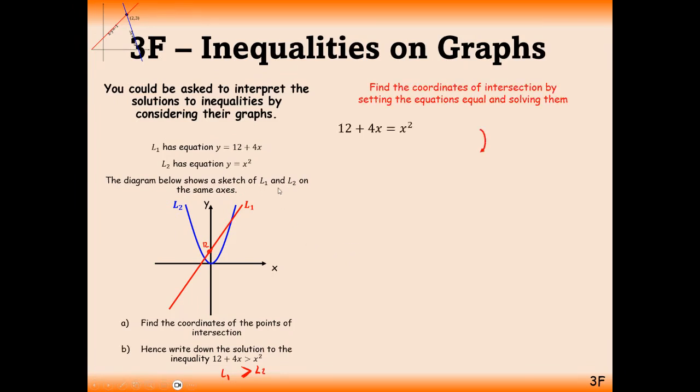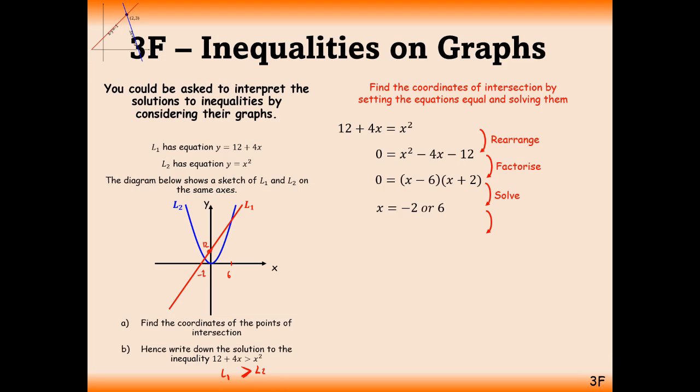So just solving these two, setting y to y means setting x squared equal to 4x plus 12. Bring them all to one side, making the equation equal to 0. A quadratic needs to be equal to 0 when we're solving it. So factorize it, and you get one value of x is 6 and the other value is negative 2. So this point on the left is minus 2, because that's the smaller x value, and the larger x value is 6.